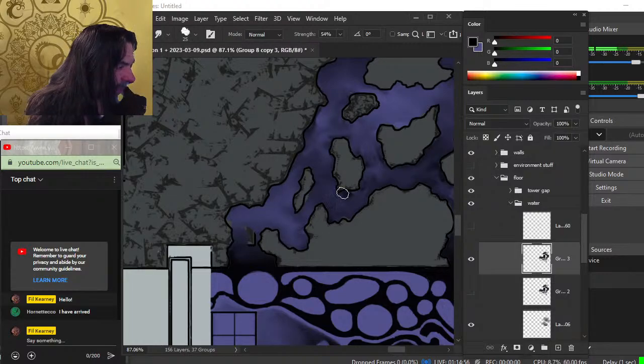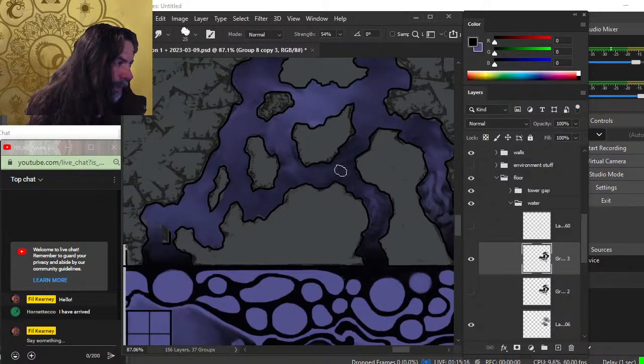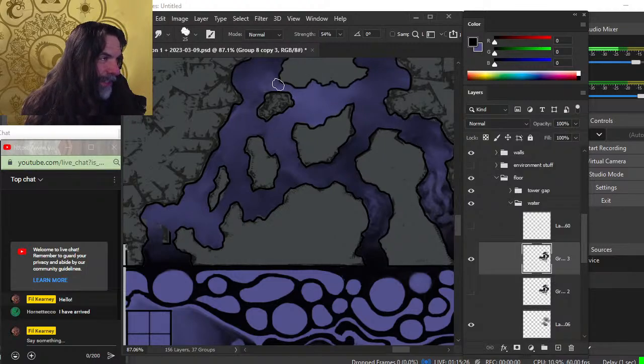That's outside the line, so I need to fix that. All I gotta do is just finish. I just want to smooth this out a little bit so it's got that glossiness to it, that oil slickness. Phyrexian soup.